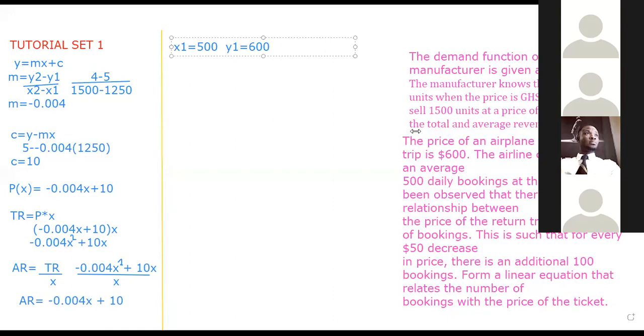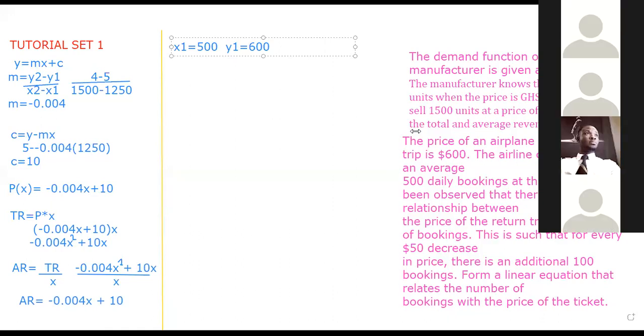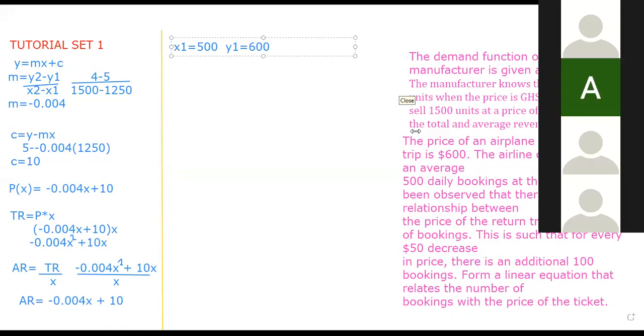So you choose your X1, your X2 and your Y2. Someone can go down by one, like the way Mick suggested, Y1 goes down to 550, X1 goes to 600. Someone can use Y2 to be 500. So if your Y2 is 500, what would be X2? 700. If your Y2 is 350, what would be X2? 1,000. Are you getting the point?